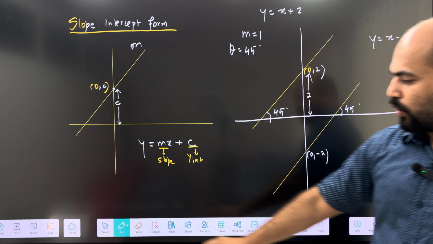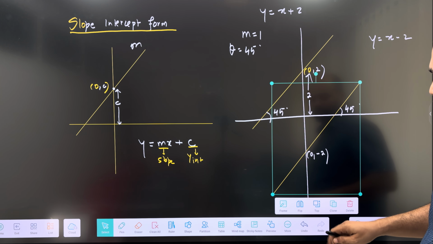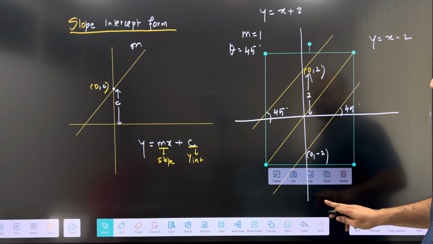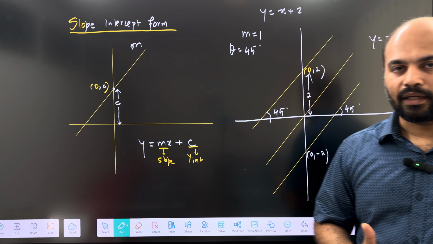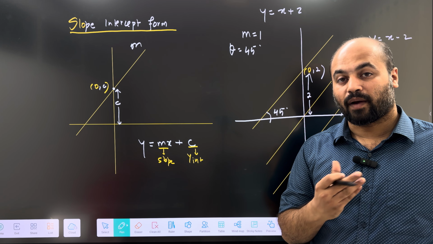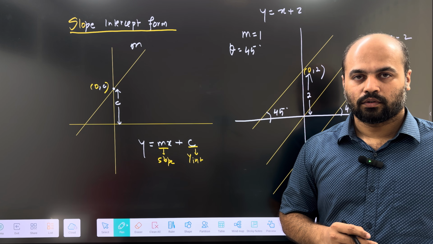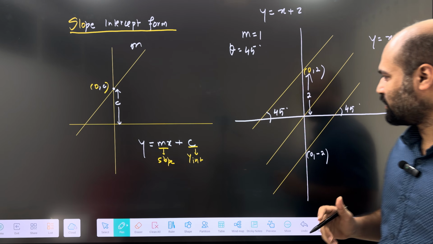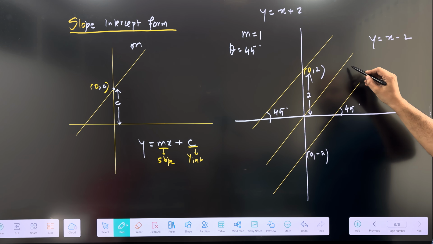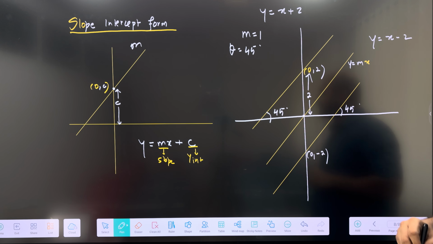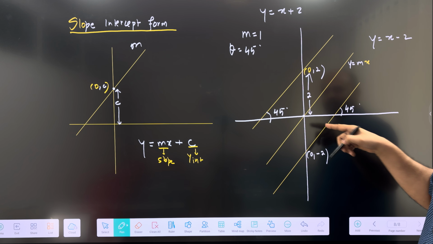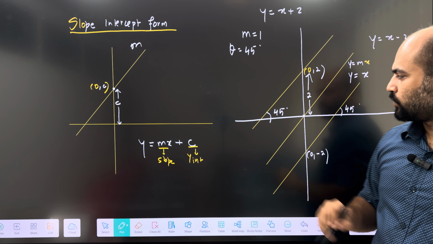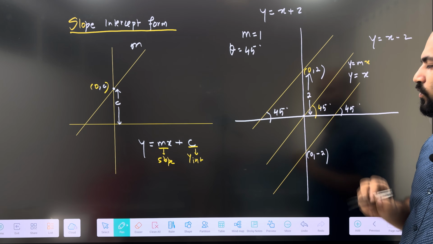Let us take one more variation of this. Let us say this time this particular line is passing through the origin. What do you feel the equation would be? What intercept is it making with respect to the y-axis? Of course, the intercept is 0. This time it is passing through the origin. So as I told you in video 1, it is of the format y is equal to mx. But m is 1 because it is parallel to both these lines. So y is equal to x is the equation. This time this is making 45 degrees.